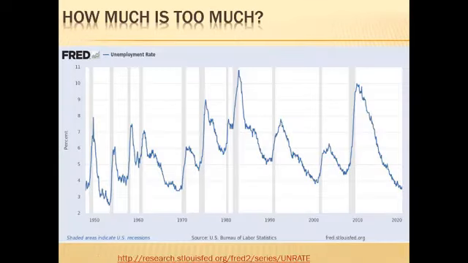Now, here's a kind of a recap of the U.S. unemployment rate going back basically to the post-World War II timeframe, late 1940s. And as you can see, we have our highs and lows. So we spike during a recession, and then we go down. We spike, we go down. We have a very cyclical unemployment rate and a pretty low average. If you kind of visually draw a line through the middle of this data, you'll see it's in the 5 to 6% range. So low average, highly cyclical, characterizes the U.S. Expect to see unemployment spike again when we enter the next recession.